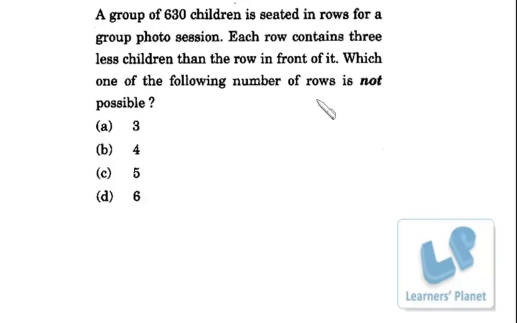Okay, so I assume maybe this is x, then this is x minus 3, then x minus 6 and x minus 9, and I assume the last one, there are n total rows. So the second row has 1 time 3, and in the last row this many students are there. And how did I get this n minus 1?